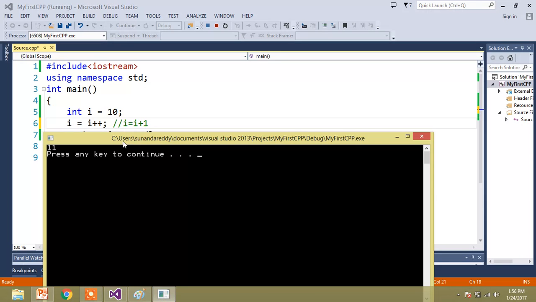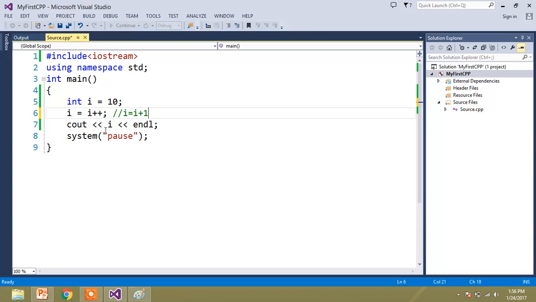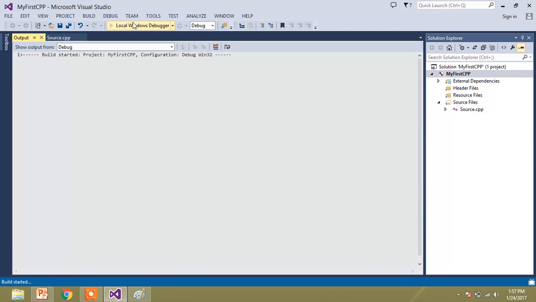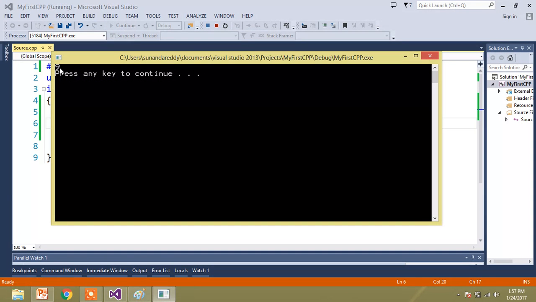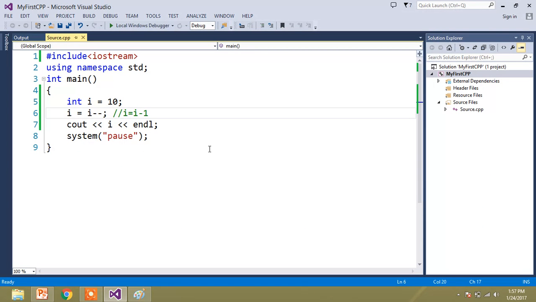So 10 plus 1, the resultant is 11. If I use the decrement operator, I minus minus, I equal to I minus 1, that is 10 minus 1, and you will see 9. This is called the increment and decrement operators. This comes under arithmetic operators.